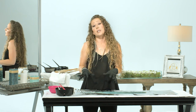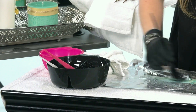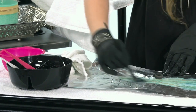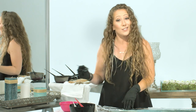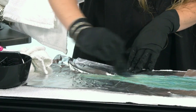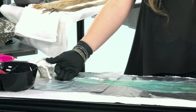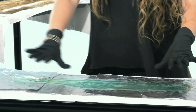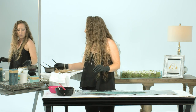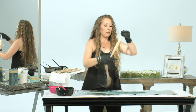Also, if you run out of color, best thing you can do is pre-measure it, write it down. When you write it down, you know what you need. Need more color, you can create the exact same color every time. I have found that that makes my coloring process much easier. So I'm doing the third color, melting it in as well. So once we've got this, we've got our first section done and we're gonna pull out a couple more extensions. Repeat the process all over again.